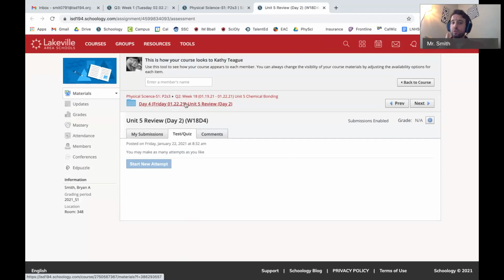This is true if you're on the web version of Schoology. If you're on the iPad app version, I'm not entirely sure if it'll tell you all this. It'll tell you the current grade. For example, the grade here is NA, which means it hasn't been attempted, which means it's missing. And then it'll also say right down here, you may make as many attempts as you want. So that tells you that if you get a bad score the first time, you can redo it up to 1,000 times. And whatever your best score is, that's the score that they'll take. So please take advantage of that. That's true for every single daily assignment, that you can take as many attempts as you want.